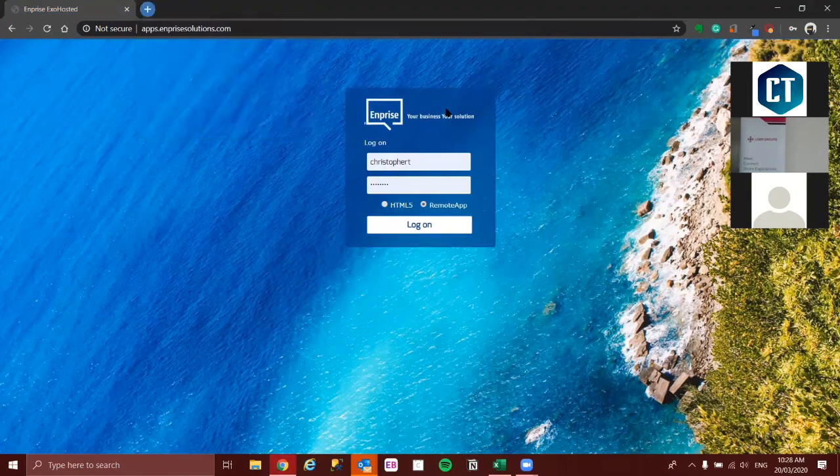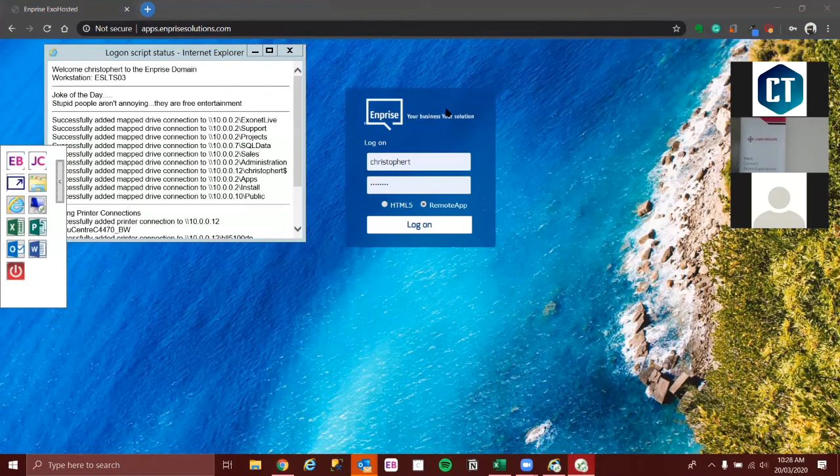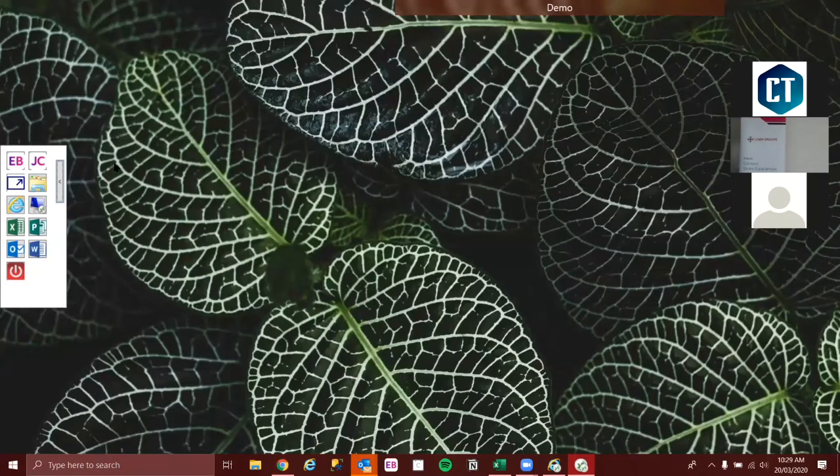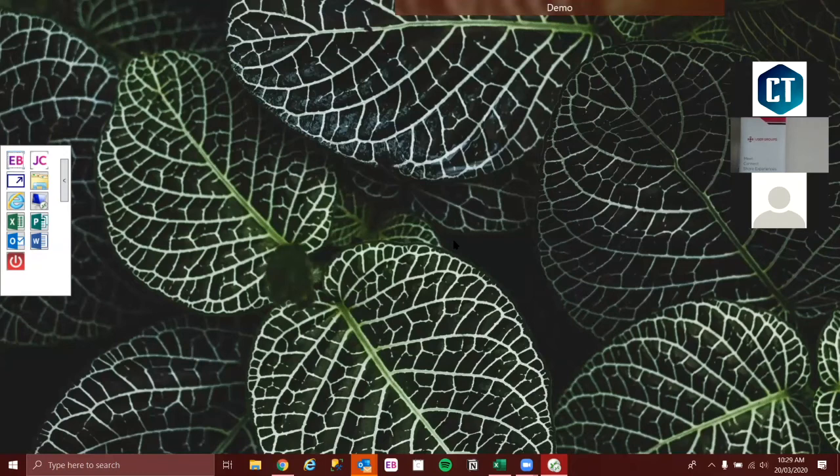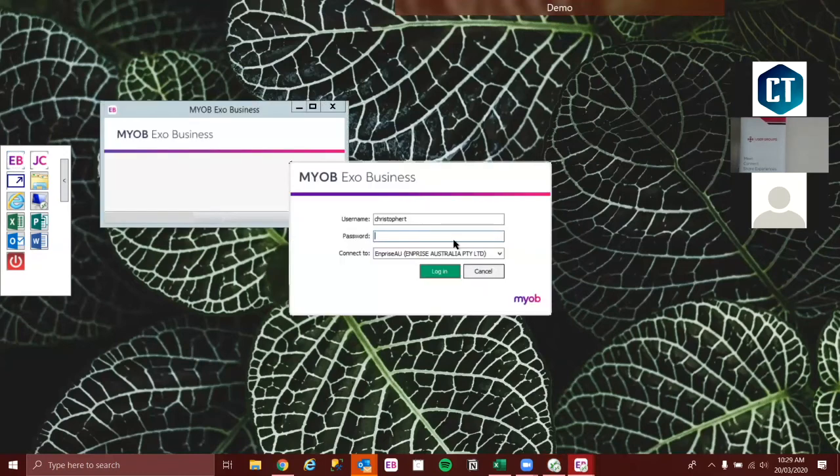So again, we just use the same login page, but we select the remote app option. And this now creates a pop-up menu on the screen. And if I go and launch Exo from here, it's actually running full Exo through the cloud on my local machine.